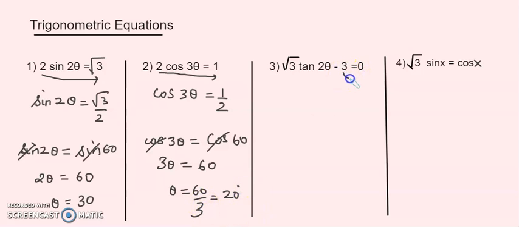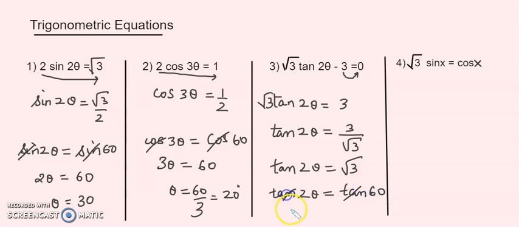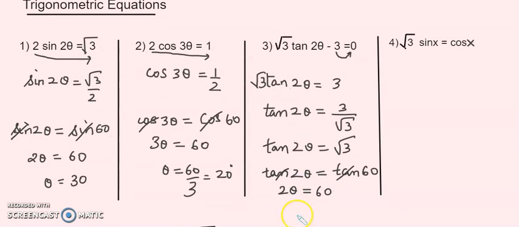Now, first of all, we're going to shift the 3 and then the square root 3. So we'll keep square root 3 on the left hand side, written as root 3 tan 2 theta equal to 3. Now you shift the root 3 to the other side, so it will get divided. So tan 2 theta equals 3 upon root 3, right? 3 upon root 3 will change, because 3 and root 3 are divisible, so you will get root 3. Which angle of tan is root 3? Yes, tan of 60, right? So you get 2 theta equals 60. So theta equals, yes, 30, right?